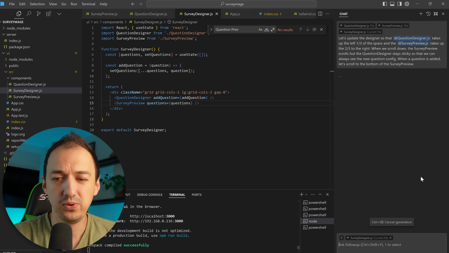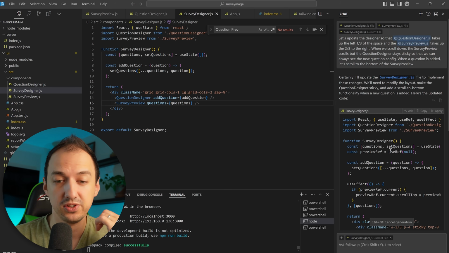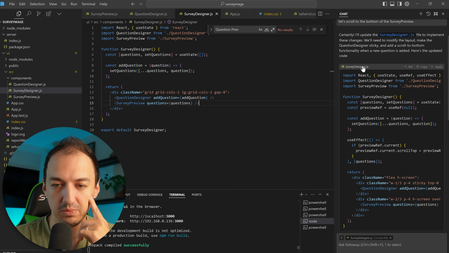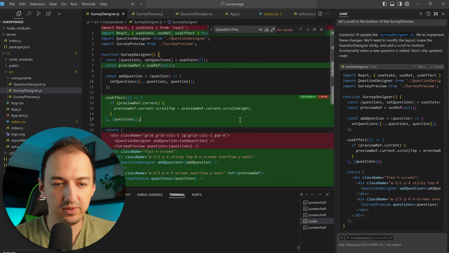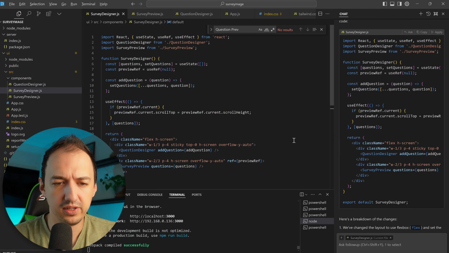I am bundling a few different requirements here, but I've found that with Sonnet 3.5, Cursor is able to work with that, and it delivers some pretty good results. All right, so there's some changes here. I think that's the only place it needed to make changes.